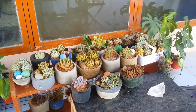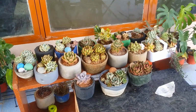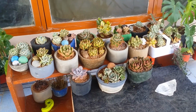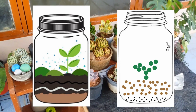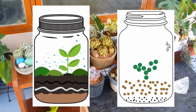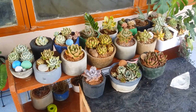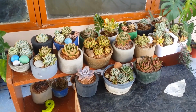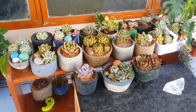Always remember, a terrarium is basically an enclosed environment. There are certain types of plants that can be used for terrariums, be it an enclosed terrarium or an open terrarium. Now, when I say open terrarium, it basically means that there is no lid on the terrarium. But at the end of the day, the terrarium is an enclosed environment. So all the sides are completely closed, so there is not much air circulation. And we all know what our succulents prefer. They prefer a place wherein there is a lot of air circulation, the soil tends to dry faster, and there is less humidity, which is completely opposite in a terrarium.